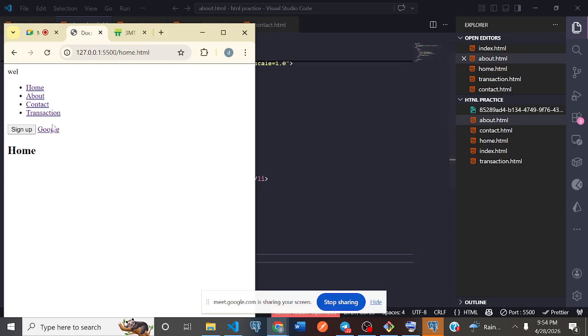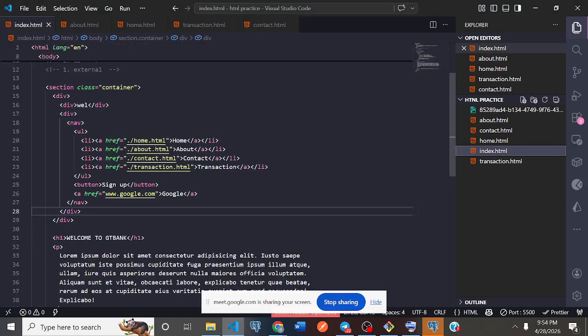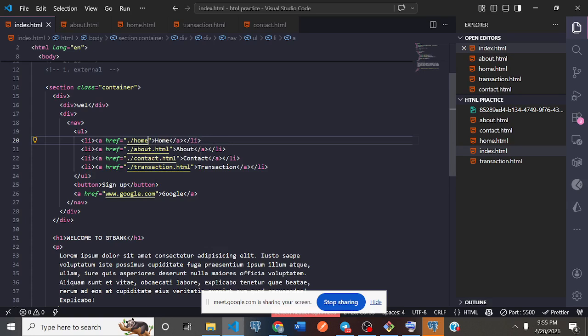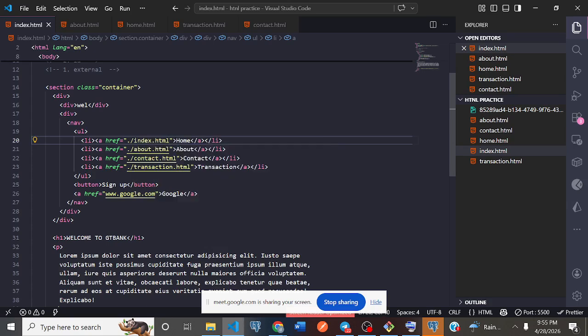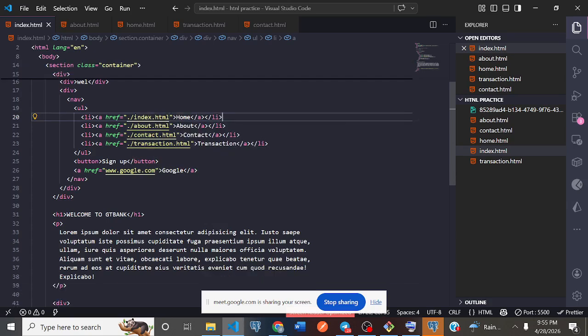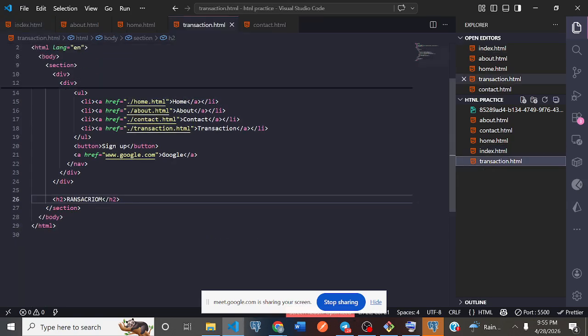But my first page is not coming up. That page should be under home. So what I should have done is this. Since this my file path is wrong, I would have done it as dot this. You should point to my index, because that's where I did it. Do you get? Okay. So this my home should point to my index file. So let me copy it and paste it across all the pages.